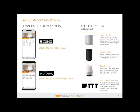So this is a huge, life-altering way that you operate your window treatments. Technology is here. You can use your shades with your popular systems. Obviously, these are sold separately. You can use these with your Apple HomeKit. You can allow Siri to raise and lower your shades for you. You can ask your Amazon Alexa to open and close your shades. You can use these with your Google Home. You can use these with If This Then That. That is why you want a hub. That is why you want to know these features to sell the hub to your customers.